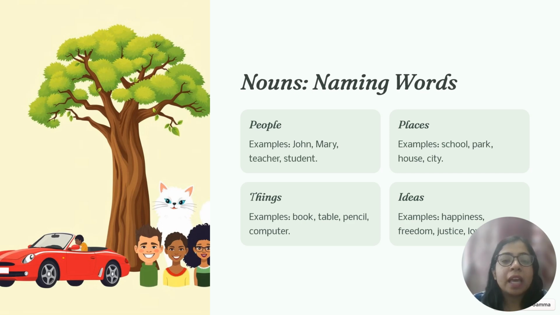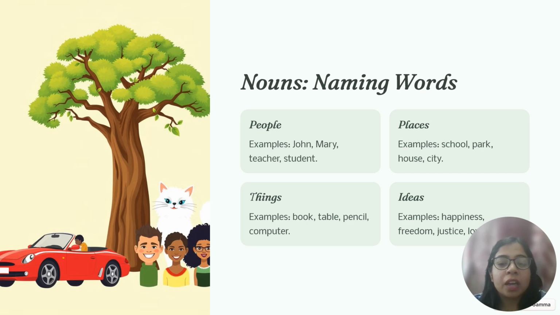They can be the names of people, or when we are just talking commonly, we are not mentioning anyone's name but we are saying there is a boy. That is also a noun. So some are common nouns and some are proper nouns. When we say student, teacher, man, these are common nouns, meaning we are commonly mentioning that there is a boy. We are not telling which boy or what the name of the boy is. Now if we say John, Mary, Rahul, Ram, all these names are proper nouns.